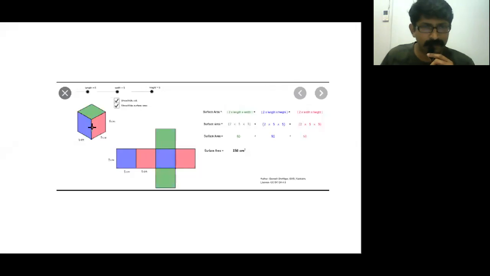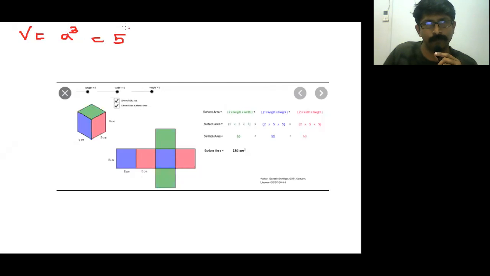Okay, students. So now I'll teach you how to find the surface area. What do I mean by surface area? Look at this. Let's say the side is equal to 5 centimeter. This is a cube with side 5 centimeter. And now we are trying to figure out what would be the volume of it. So what will be the volume, students? Come on, help me. Volume is equal to A cube. So it will become 5 cube, so it will become 125. If it's centimeter, it will become 125 centimeter cube.